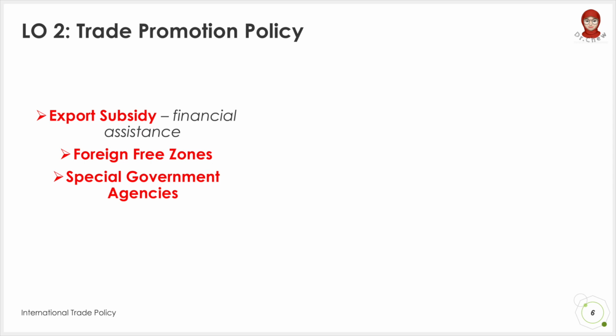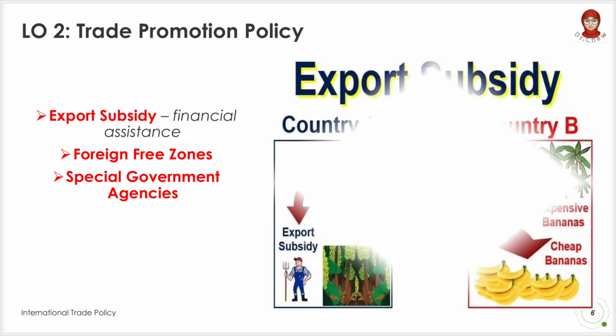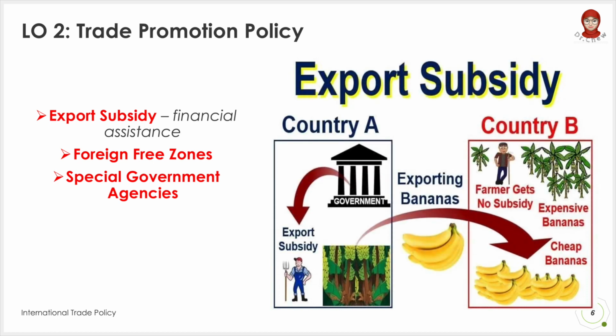Financial assistance to domestic producers in the form of cash payment, low interest loan, tax breaks, product price support, or other forms is called a subsidy. Regardless of the form a subsidy takes, it is intended to assist domestic companies in fending off international competitors. This can mean becoming more competitive in the home market or increasing competitiveness in international markets through export.